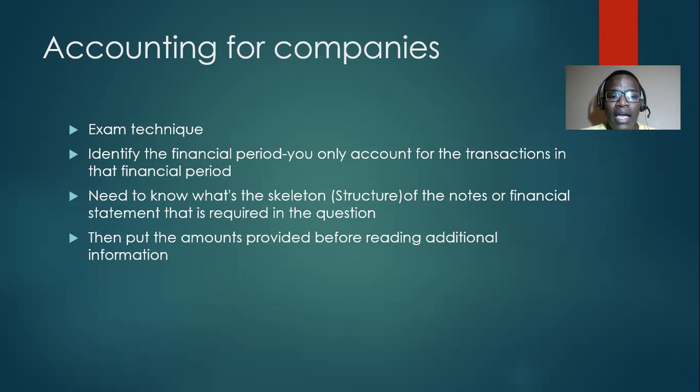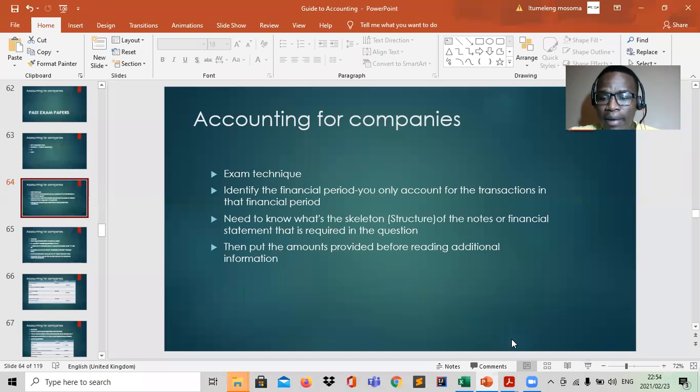The last thing, for the purpose of this exam, is that when you are doing questions, you need to put the amounts that have been provided on your maybe pre-adjustment financial statement in order for you to make sure that you are not going to miss out by only focusing on additional information, right? But we'll elaborate more on this concept going forward in our test or exam papers that we'll be dealing with, right? So let's just go to the question paper.